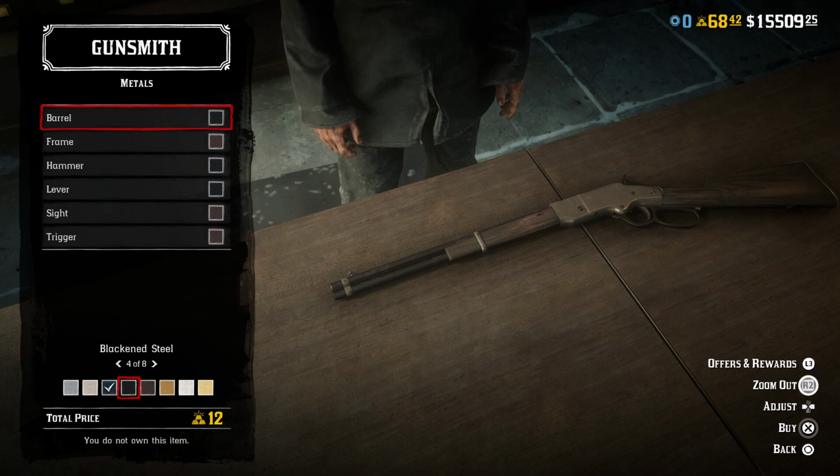I gave it black and steel for the barrel, the hammer, the lever, and then brown steel for the frame, the sight, and the trigger. Obviously no engravings and no carvings. I used the dark walnut finish, and then obviously all the improved options that you can.